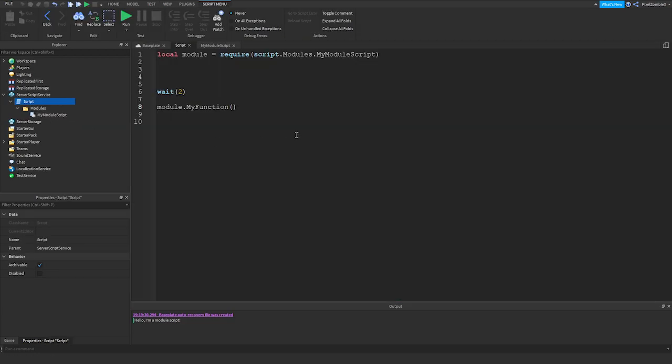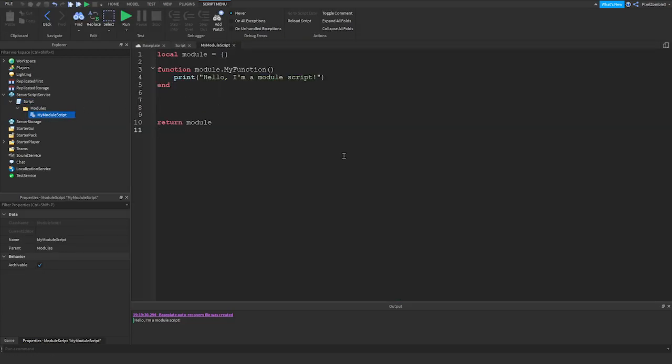Now you may be wondering, oh, this is a little confusing. I can understand how a module script works, but what is the point? Think, when you create a game and you're scripting stuff, think of ways to optimize your scripting. Say you can use this to create the tiniest functions.